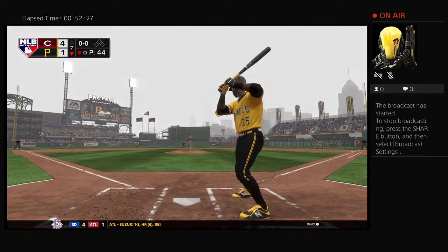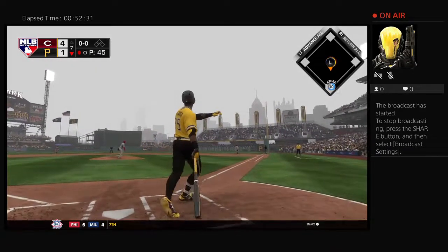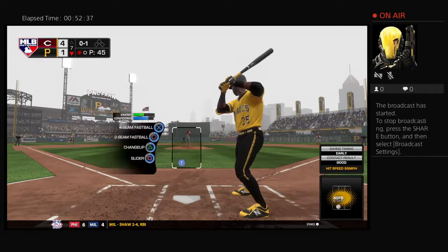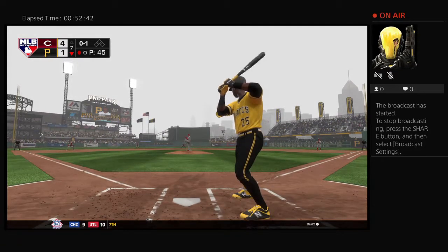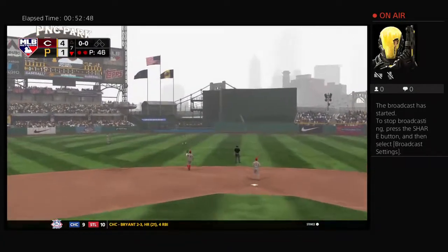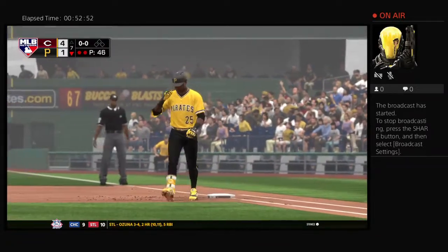Here comes the first pitch. A swing and a shot hit down the corner. And that's going to wind up hooking just a bit foul, so a missed opportunity there. He wasn't fooling anybody with that fastball. He barreled it up nice right there. He's just got to find a way to keep it fair. Lifted in the air to center. Hamilton on the move. He tracks it down and makes the play to record the second out.